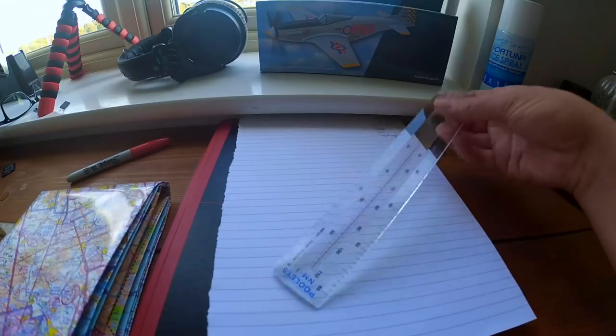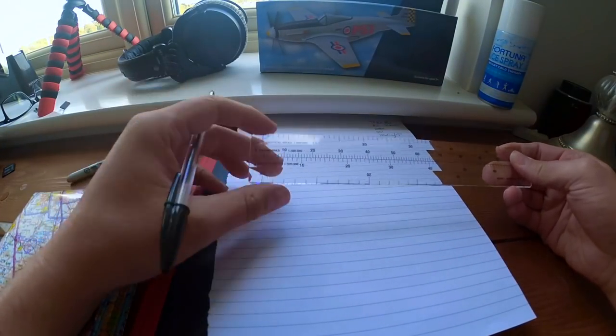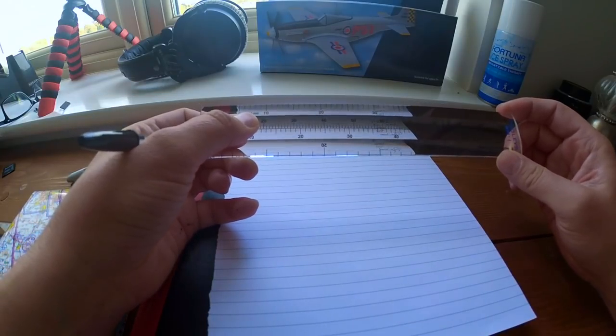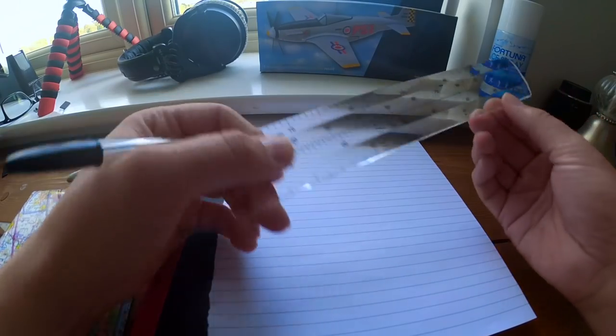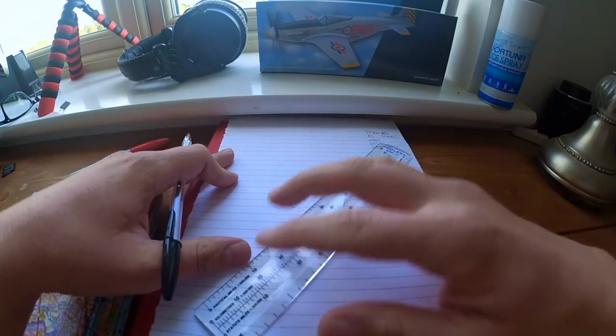So all you need is a piece of paper. You need a ruler, ideally. It doesn't have to be, but ideally it's going to have a nautical miles measurement in both scales. These are the most common scales: 1 in 500,000, and a quarter of a million as well. You don't often have enough workspace to get the quarter of a million in, so I actually have a 500,000 map, so it's quite easy to show you on here.